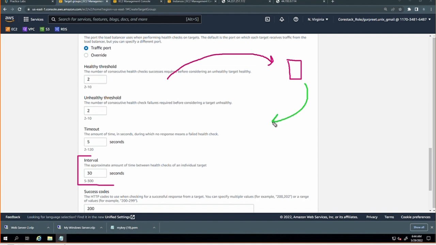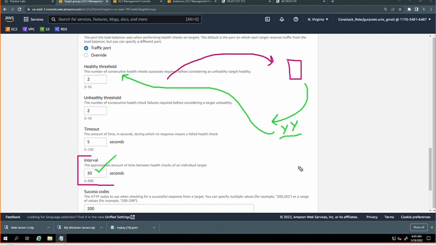So this is one reply, that is one check result. It's going to check after 30 seconds again. It will perform the second check. And the second time also it's going to say, yes, I'm healthy. So that means we have 2 consecutive positive checks. That is what the healthy threshold is. The 2 consecutive health checks.